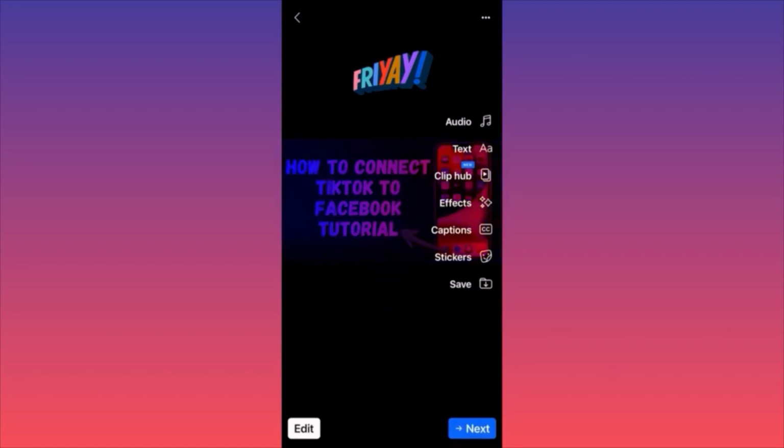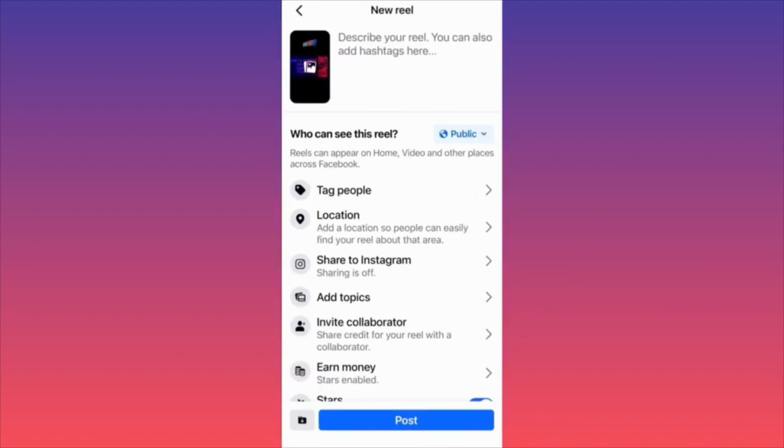Next, what you want to do when you finish editing, you gotta press next, and over here you have the function to actually choose who can see your reel. That's very, very important. You can select part of your friends to see the reel. You can actually tag the friends that you really want to see and you want to make sure that they can see the reel. You can add the location. Very important, you can automatically share the reel on Instagram. There is an option called share to Instagram. I don't have this automatically on, but you can set this as a default. So every time when you post a new reel, it will automatically post it on Instagram as well.